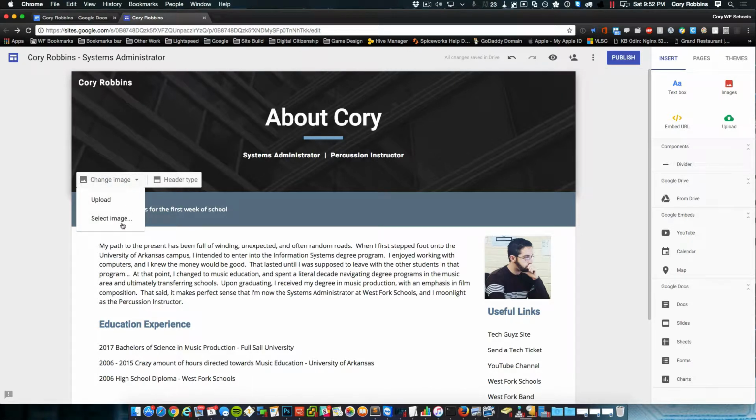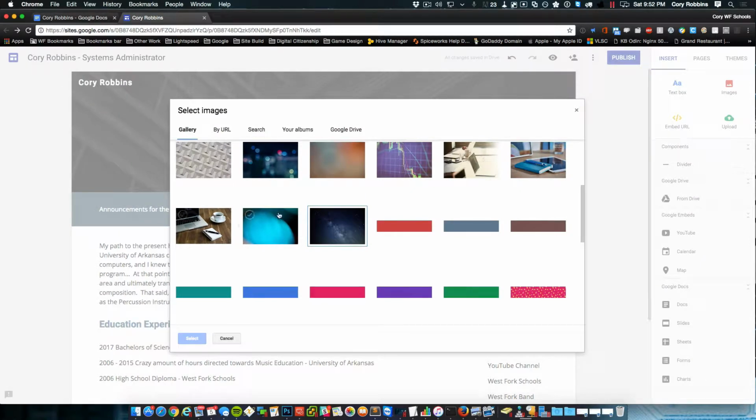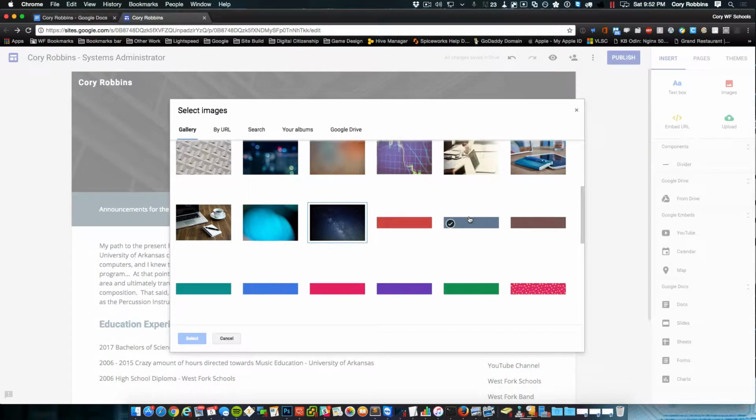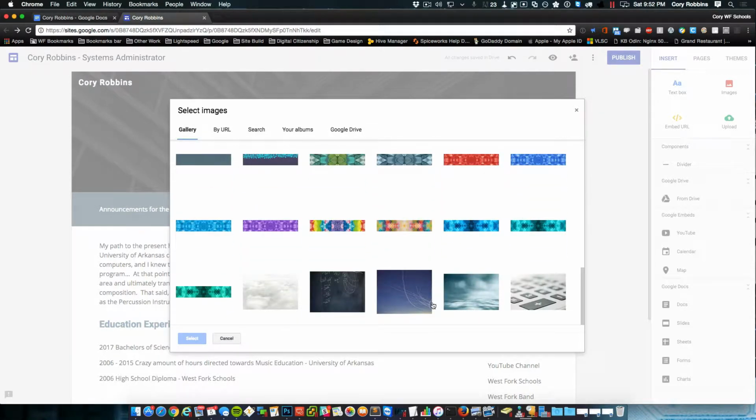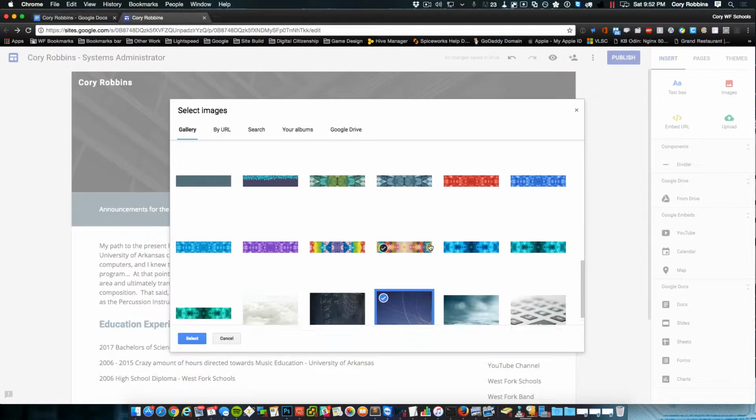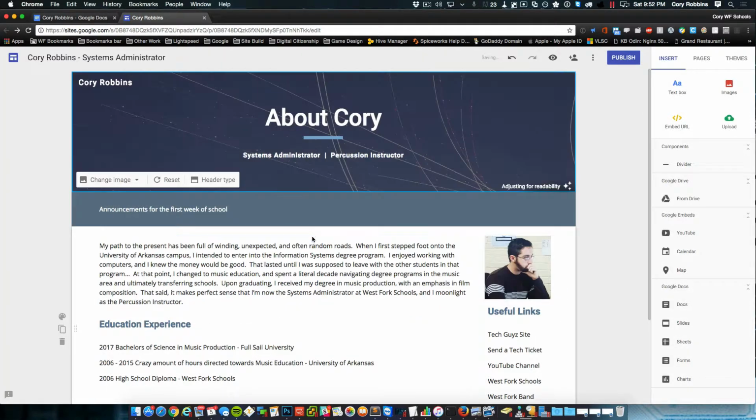Again, I have upload or select image. I'm going to select image, and I can choose from these predefined ones. Again, the same way. I don't know, select that one. It again will adjust for readability and then see the background lightened.